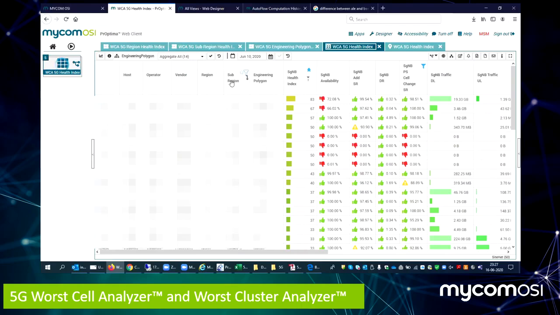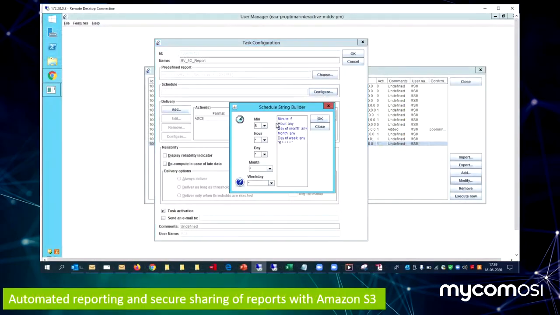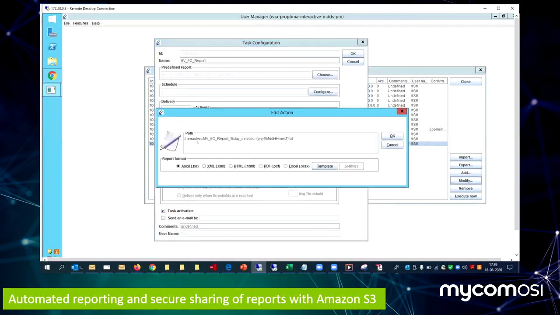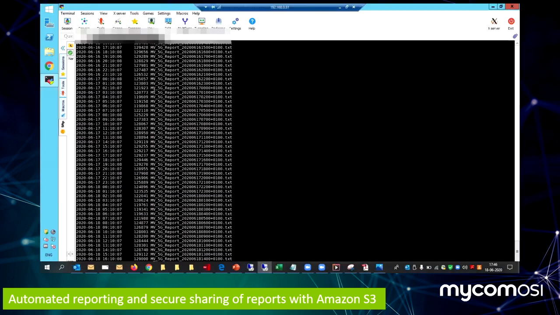Finally, I would like to show you the use of AWS Amazon, where we have a fairly normal report scheduling system, the difference being that the reports that we schedule get loaded into an Amazon S3 bucket on a regular basis, so that other parties that have access to that S3 bucket can access those reports, but not the systems that generate those reports. That's really important in the context of multi-party agreements or regulatory requirements that require regular access to data about the performance of a particular CSP's network.